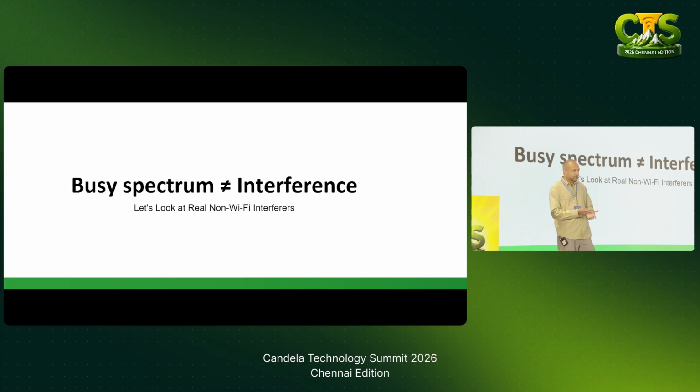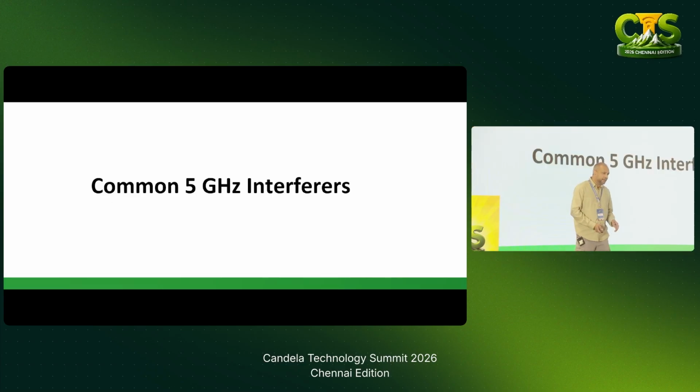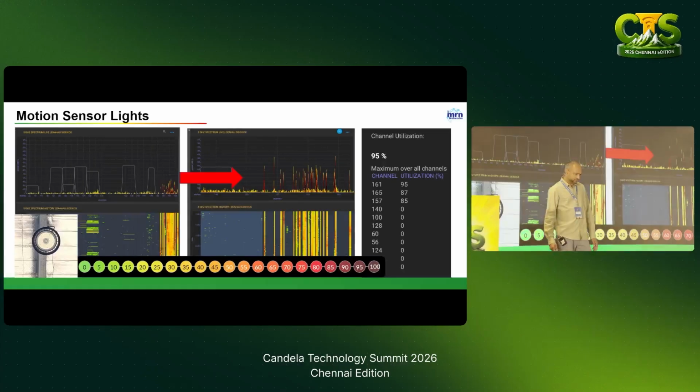Okay? Sometimes a busy environment can have congested RF, but now we are going to look at what non-Wi-Fi things it can have. Now they have many different phases. Again, this is basically from the Ekahau class slide deck. So we teach students there are a lot of interfering devices. You have to find this out in different customer environments. So now I'll break it into different bands. Sometimes these things can be in other bands as well, depending on what you get.